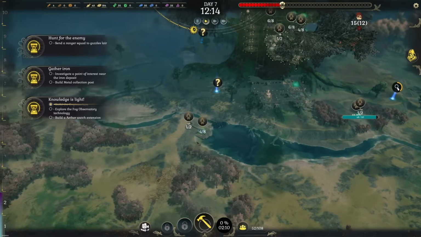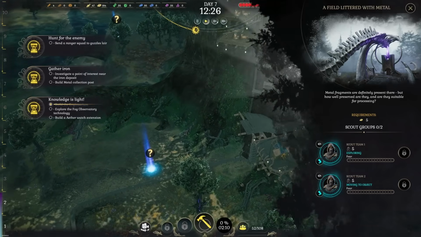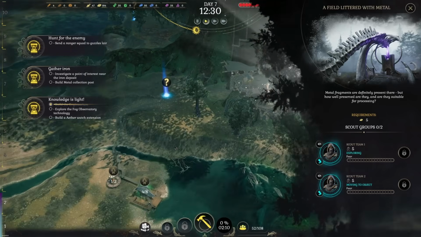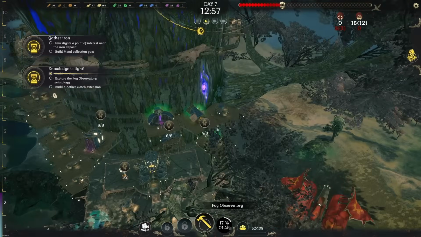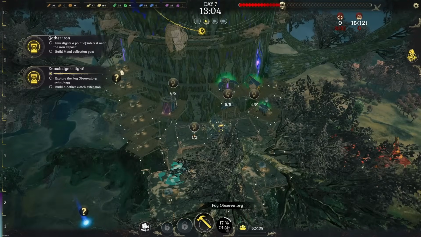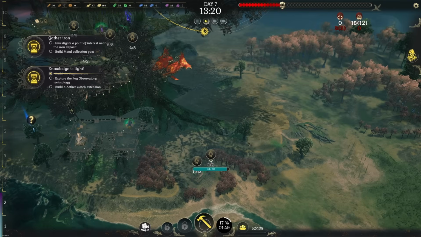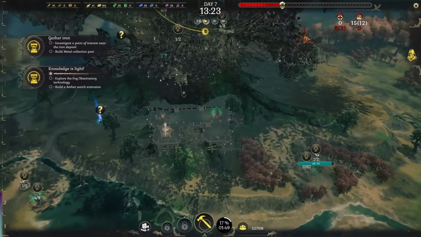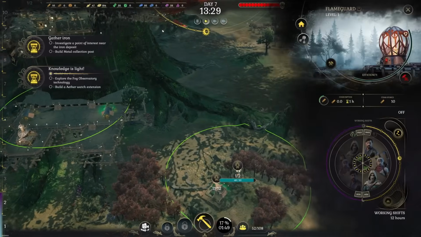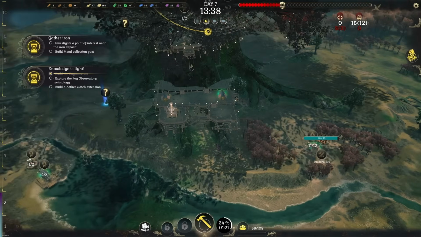Ooh, and then we can start to gather iron. I like that idea. And it's right next door. A field littered with metal. Sadly, both of our ranger teams are busy. I was worried the time here was kind of busted because they weren't doing their work, but it's just going up very slowly. Although not very slowly, 17% per tick. We got this going well enough, and it looks like they took care of the nest. Good. Now, can we repair this thing? Okay, thankfully we can. We should definitely repair it in daytime before anything else happens to it at night.